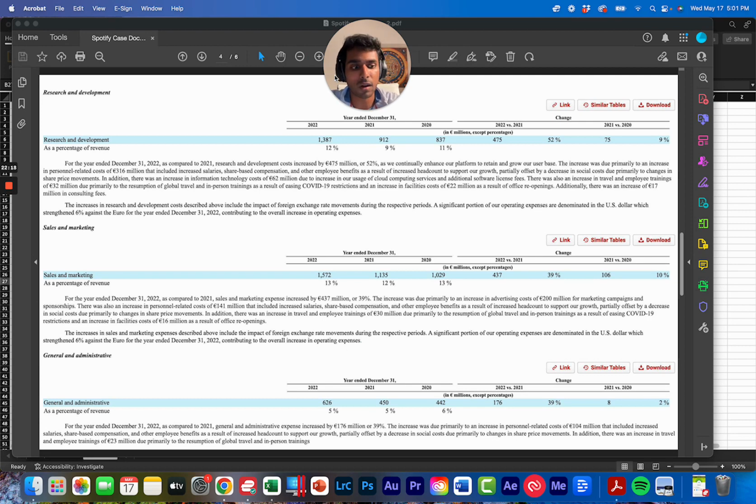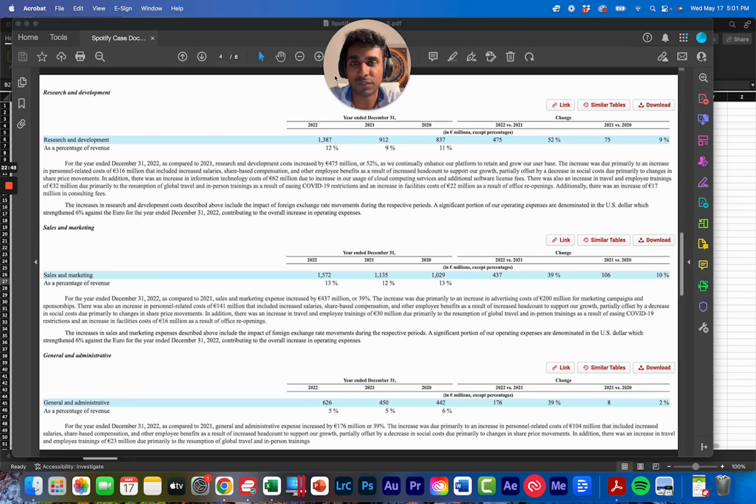You don't want to get stuck in these formulas where you're doing cookie cutter things, because that's how you get in trouble, right? Because even two competitors in the same industry, sometimes their disclosures might be different, right? Some of them might include some things in cost of revenue, and the other competitor includes that same thing in general administrative or somewhere else, right?